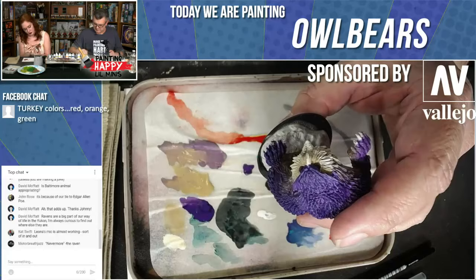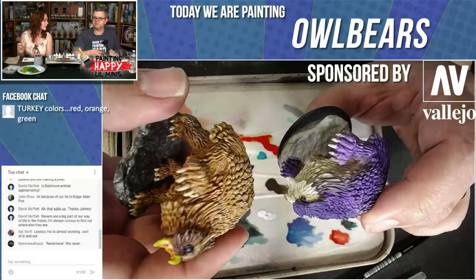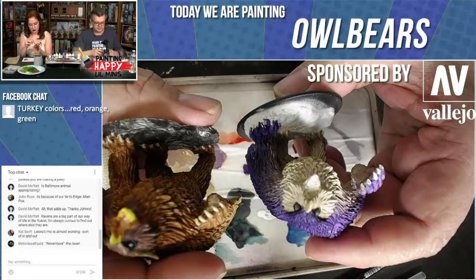There we go. Looking pretty good. I think for the beak, I'm going to go with something similar to this beak. Yeah, I like that beak. That's a good color combo, and it's going to work really well with that saturated purple, I think.